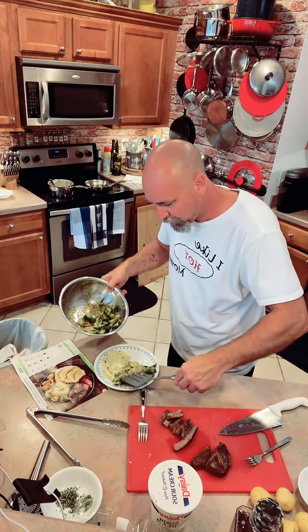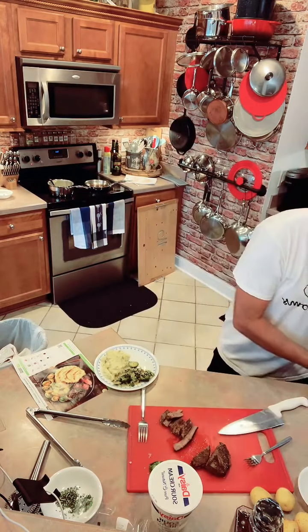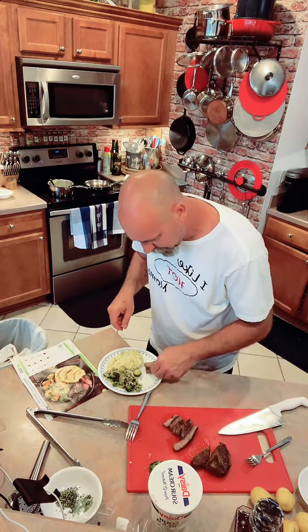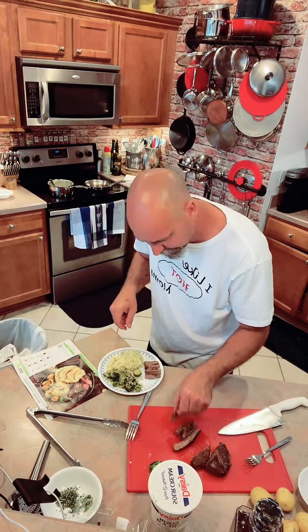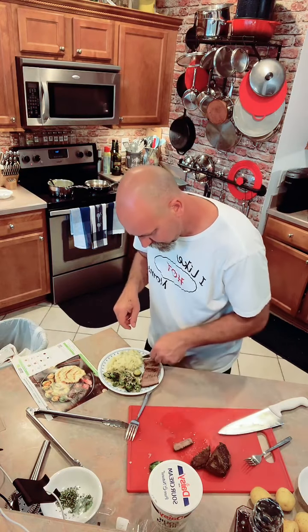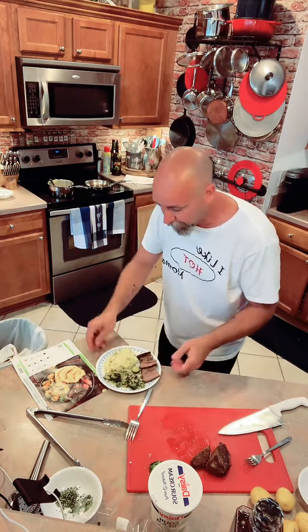I know that their pictures are staged. I got that. I know their pictures are staged, but you know what? He has to make it look like the picture as close as he can. You like your meat done. There's just a hair bit of pink in that. I'm okay with some pink. Crispy 35 says, looks delish. Great job, Jerry. And here we go. Wife is Jennifer. Here we go.